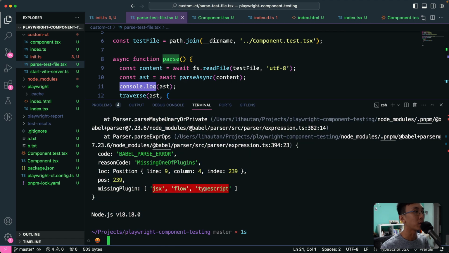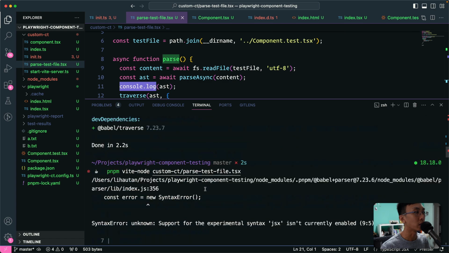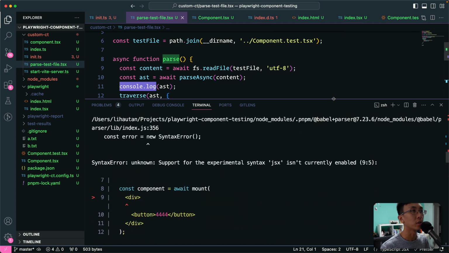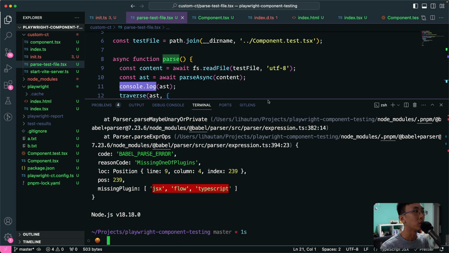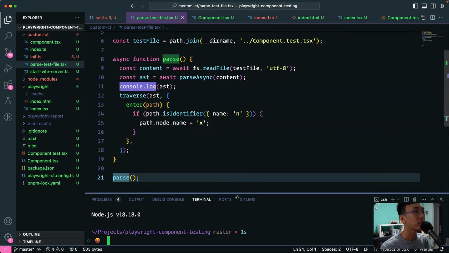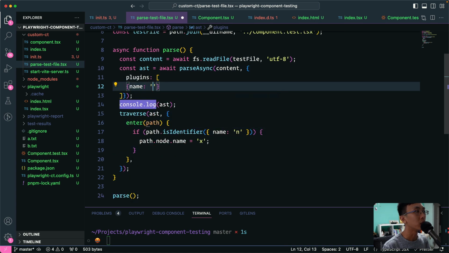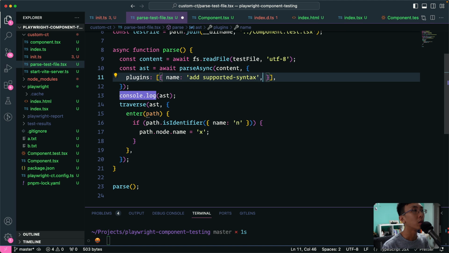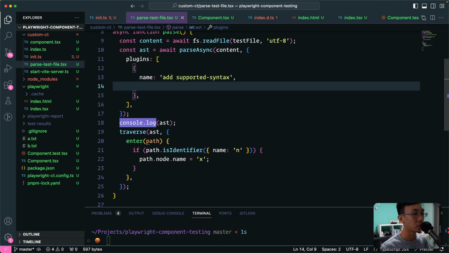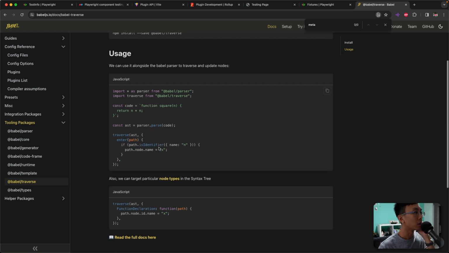And we're missing some plugin syntax because we can't support reading a TypeScript file, right? So we will need to have a plugin. Name: syntax, the supported syntax. And the plugin should have, let's see, how do I enable this one?